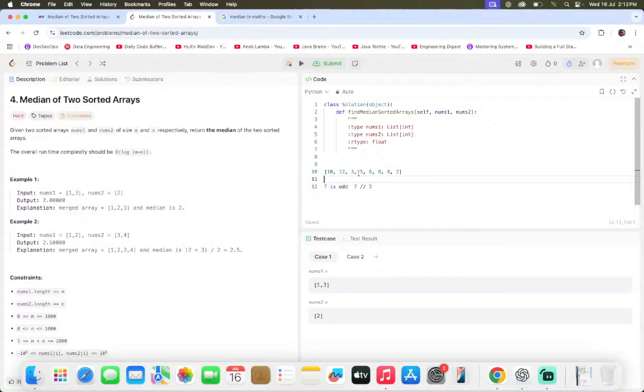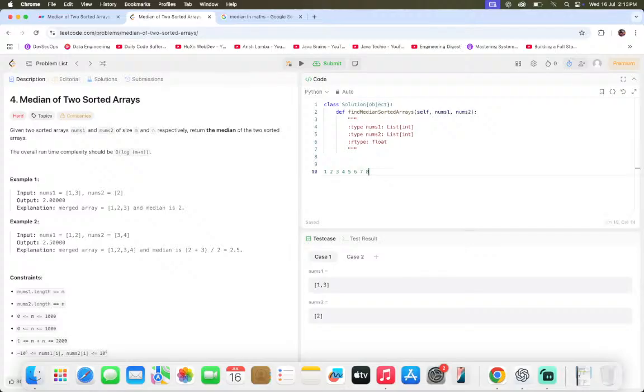What I wanted to convey is that if there is an odd number of elements in a list, the median will be the middle element, and if there is an even number of elements, then it will be the average of the middle two elements. So the list will be in sorted order, and in this case the median will be 4.